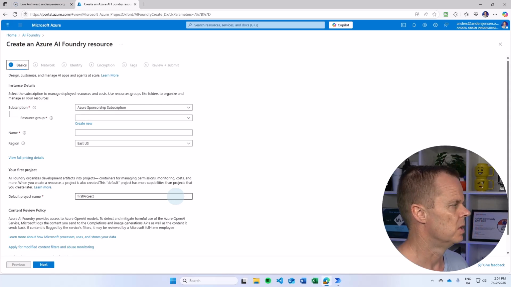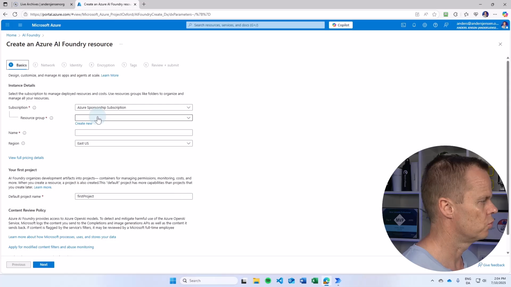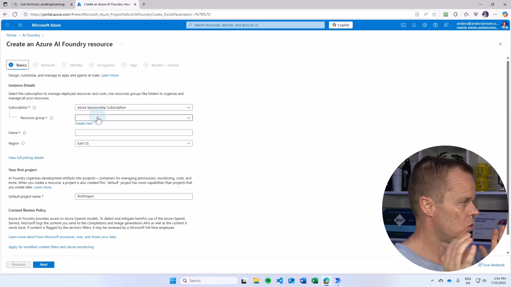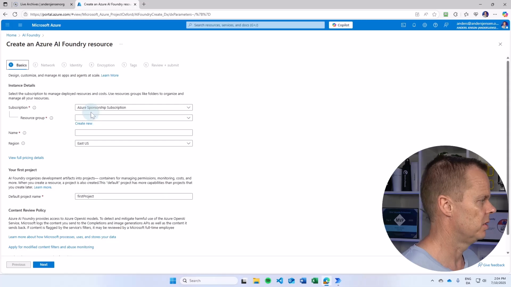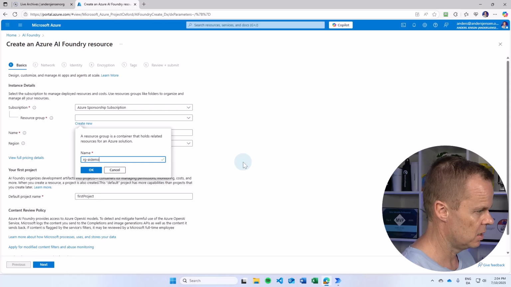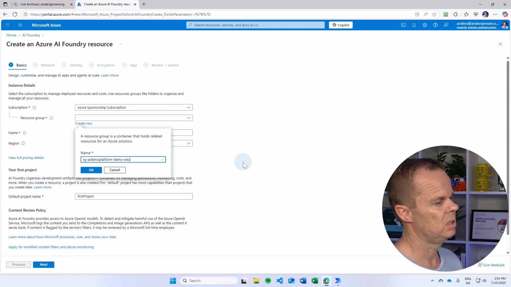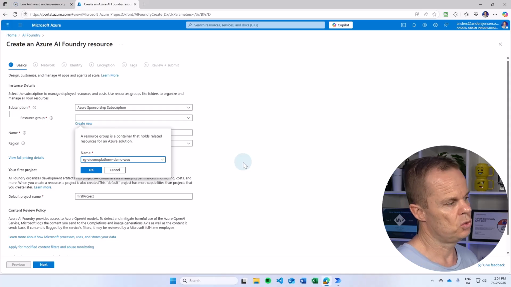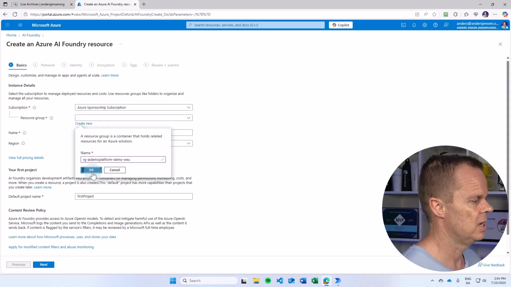First, you need a subscription, and we will also have a resource group. The resource group holds all your related resources that share the same life cycle, permissions and policies. Let's create a new one here. So we want to, for example, say resource group. Then we can say AI demo platform or something like that. That will be the technology. The environment, that will be a demo. And our region will be Western Europe. This is just a name that you choose, but this follows the Azure standard.